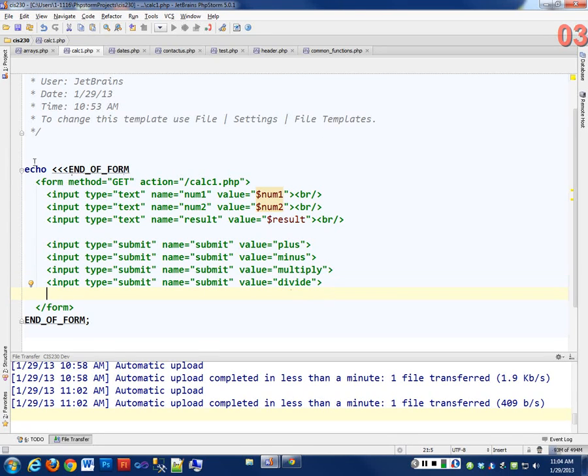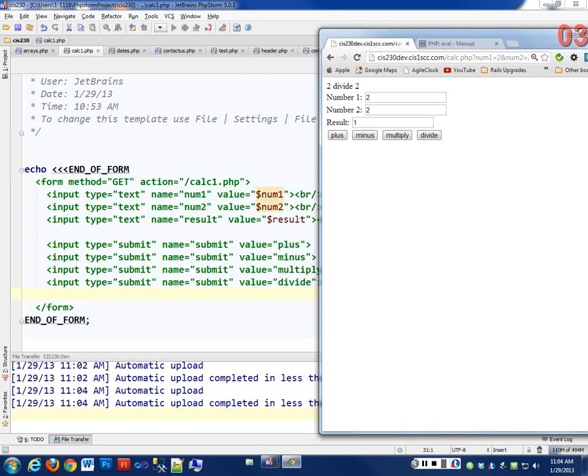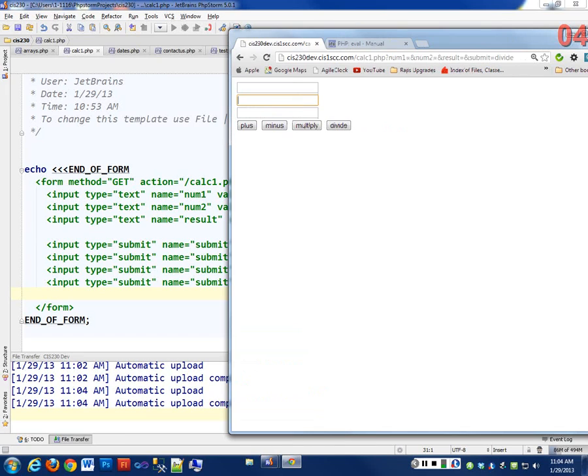So let's start with the form and see if my form actually looks right. So let's go to calc1. And I've got 3 input fields, and these all post back to the same place. You can see in my query string, I'm getting nothing in the values. But if I put something here, it's going to print them out to the query string. So I get all these values. And the submit button changes based on which button I choose. So if I choose divide, notice the value of submit changes to divide. Multiply, that changes to multiply. So I can tell in my PHP code which button they selected.